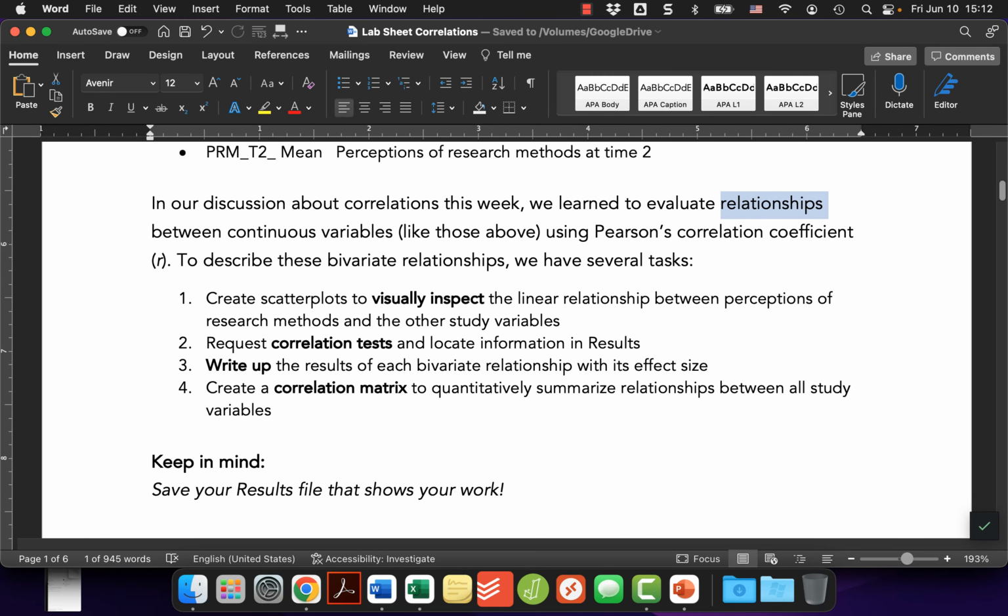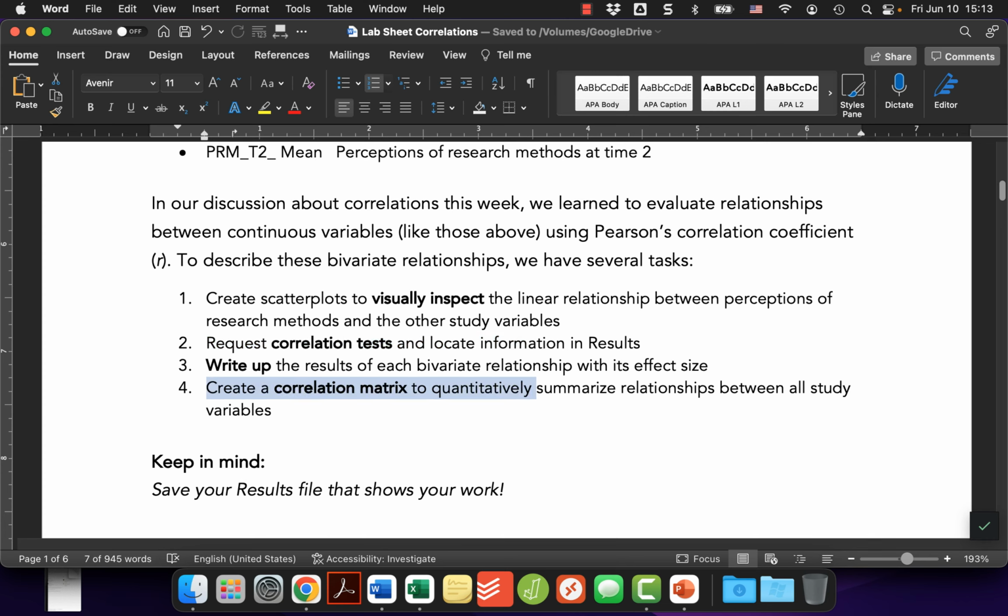To do this, we have 4 big tasks. We're going to create scatter plots to visually inspect these bivariate relationships. We're going to request correlation tests and locate the information and results to be able to write up the results.